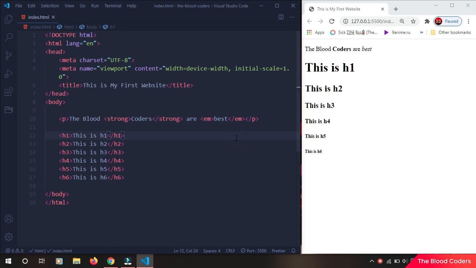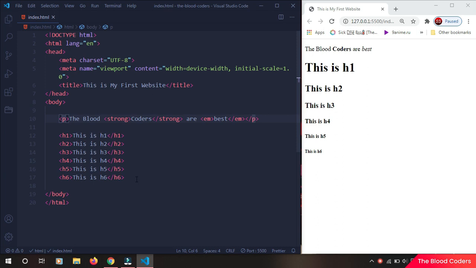Okay, let's first understand something. This is the H1 tag, okay, and this is the ending or closing of the H1 tag. In HTML, most tags have a starting as well as an ending, or you can say opening as well as closing. This type of pattern, like this P, opening of P and then ending of P. Same with H1, H2, H3, H4, H5 and H6. But not every tag has this opening and closing type of thing.